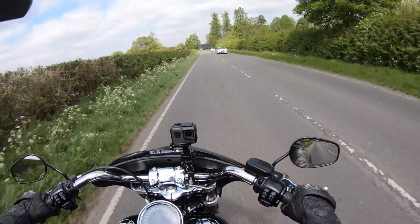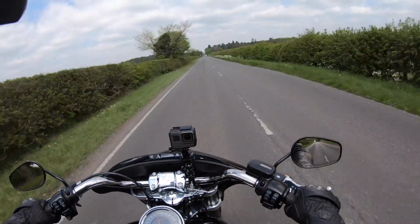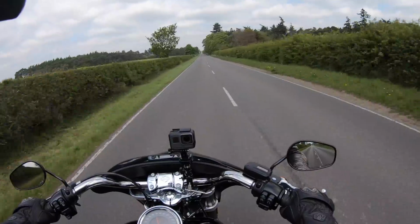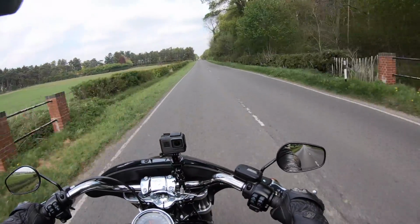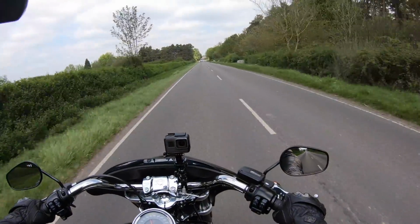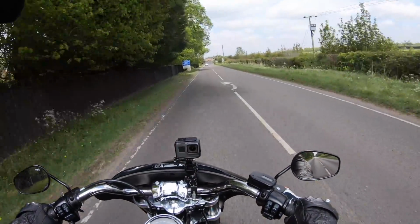Now, how does it compare to, say, a touring bike? Well, I haven't ridden the big Tourers from Harley Davidson to comment. I'm not familiar. Well, I have, but over 20 years ago. They pretty much protect you from the elements completely, so a very different environment. You're going to remove that wind noise, ultimately, for very relaxed touring. So does this really fit the bill? I think for many people it will, actually, because it does make for relaxed cruising speeds without the strain. You can remove the fairing, you can remove the panniers and make it into a very nice naked Harley. Just one to polish and park next to the pub or go out for a day ride.